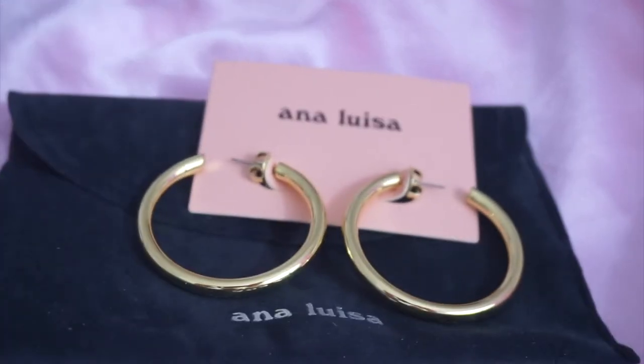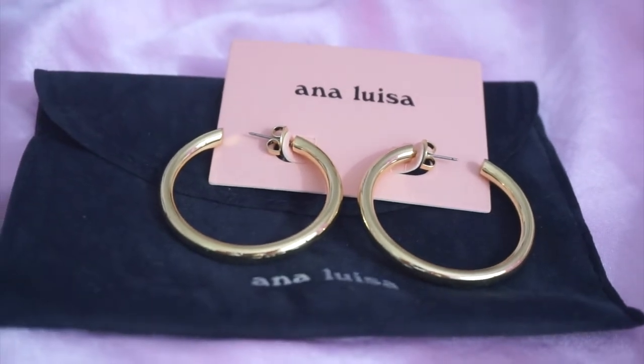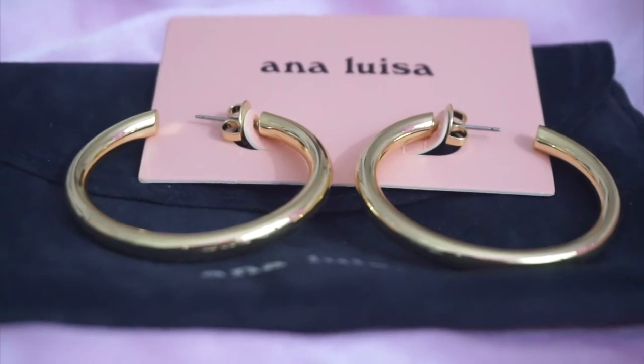The very last piece of jewelry I got are the Tia medium gold hoop earrings. These retail for $49 — these are gorgeous hoop earrings, so thick and great quality. I feel like you can't go wrong with a good hoop earring. Hoop earrings are one of my staple jewelry pieces. I'm going to wear the gold jewelry for today — I have the hoop earrings in as well as the gold chain necklace. I'm not wearing the silver piece right now but I'll probably switch over to it later. The shirt is from Shein and the jewelry is from Ana Luisa.